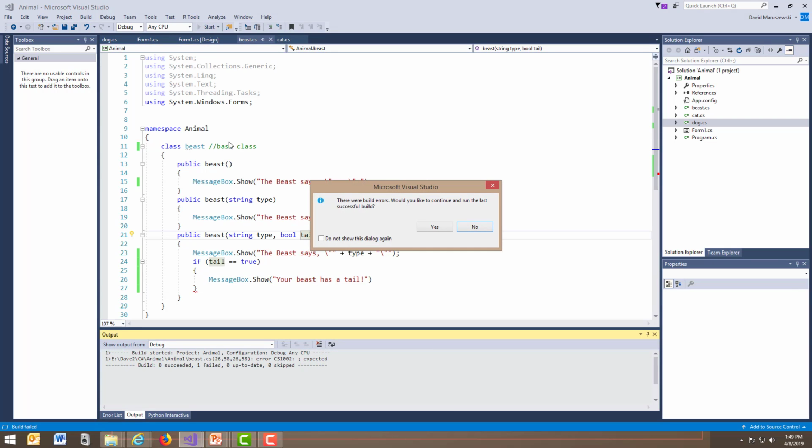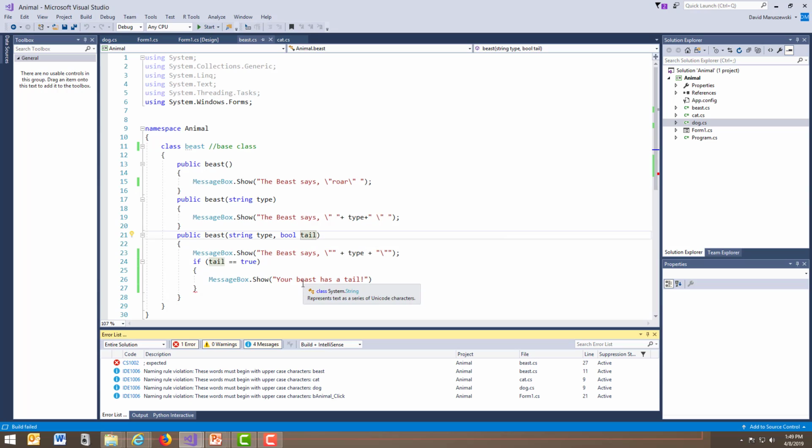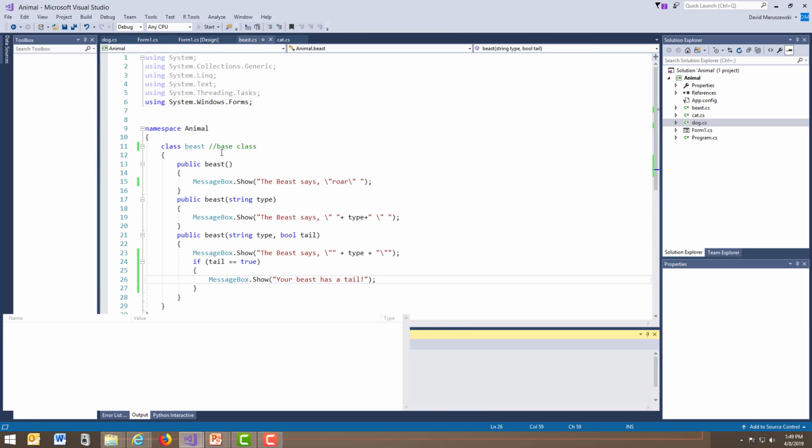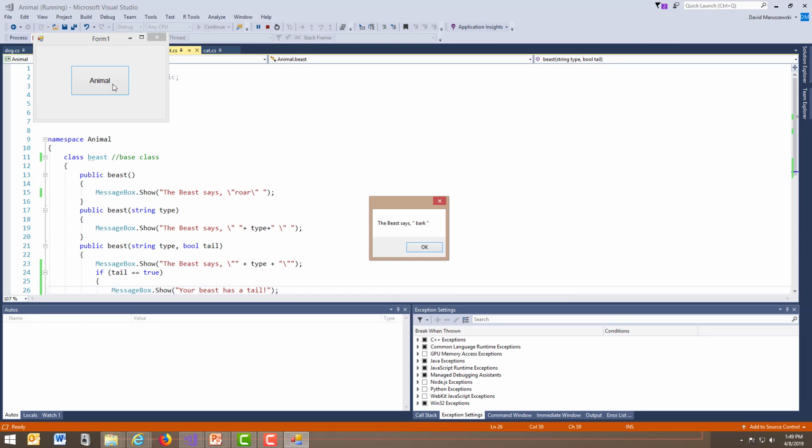Now when we do this again, oops, we're going to check out our errors. Oh, forgot our semicolon. Thank you, Visual Studio. And let's go ahead and click animal. The beast says bark because remember, it was true.